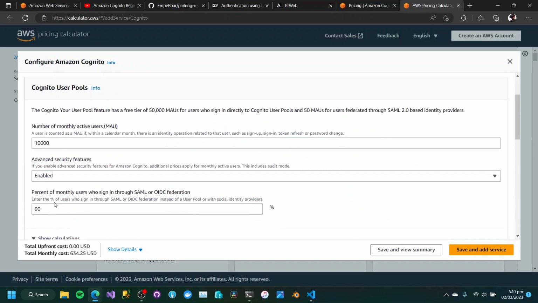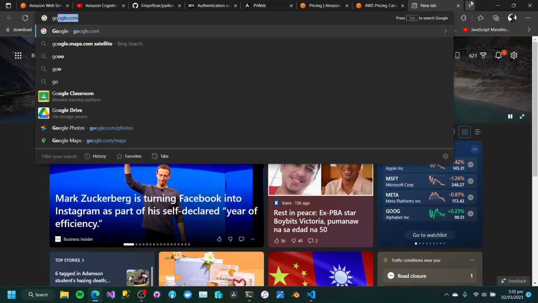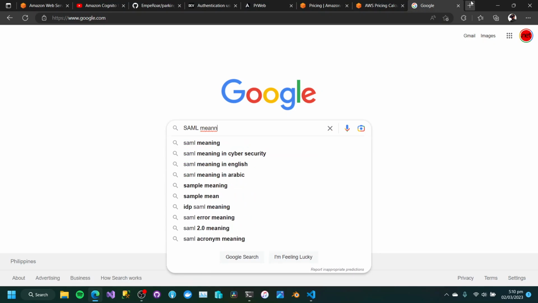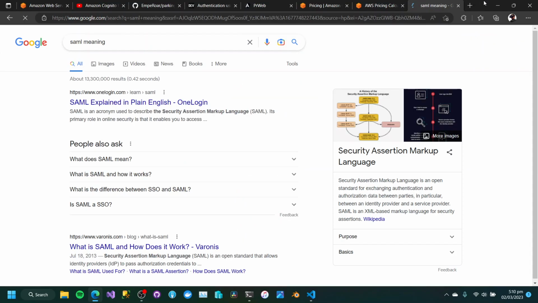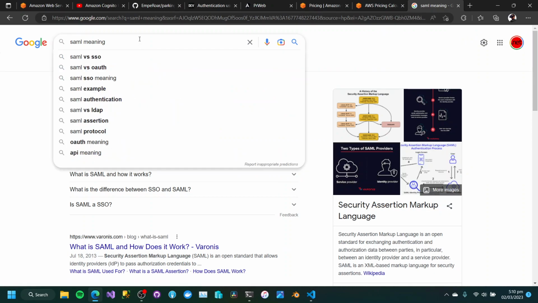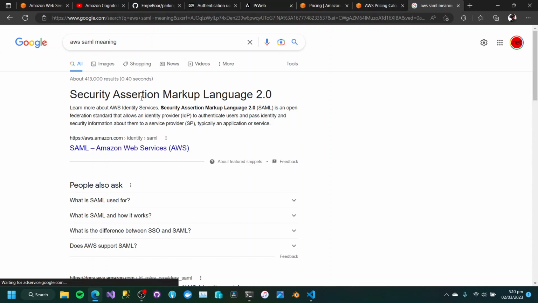Man, okay, so what is SAML again? Security Assertion Markup Language.